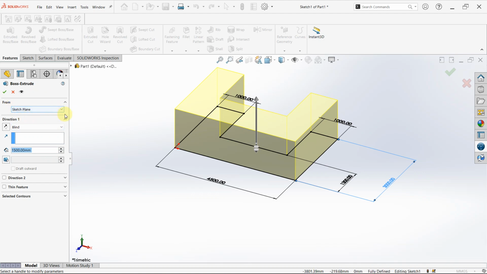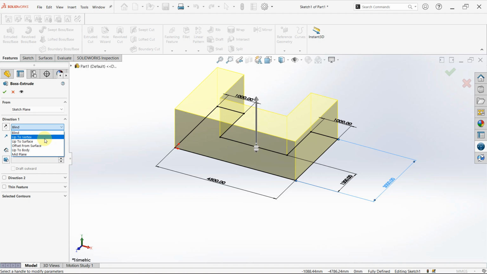Is it from a plane that you want to start your sketch? You have the option from plane, from surface or face, from vertex, from offset. Now let's stick to from plane. We have several options here. We have blind. If we say something is blind, that is, it does not have an end except to define it. Now, up to vertex: the corner edge of a 3D is called a vertex.